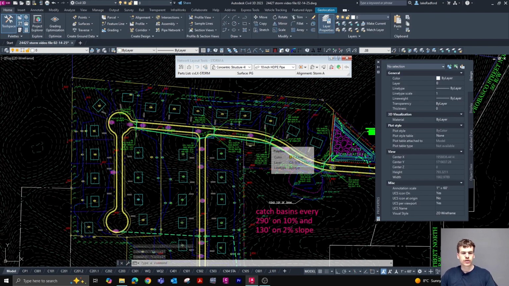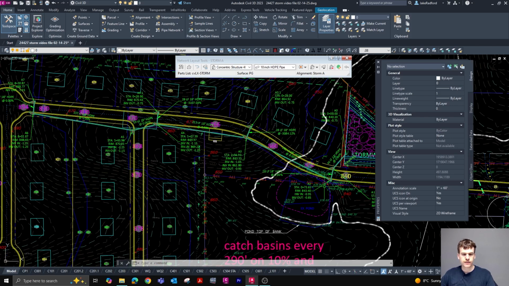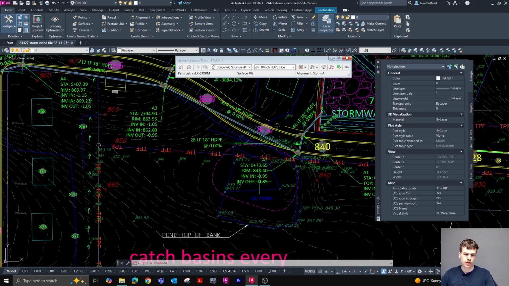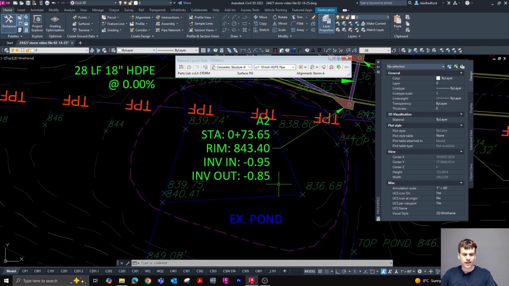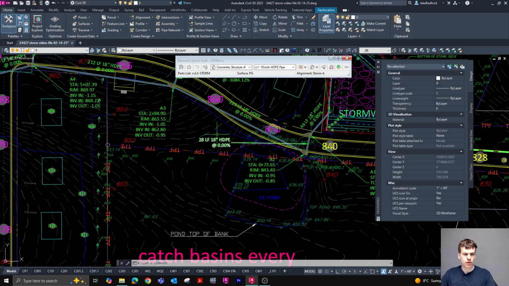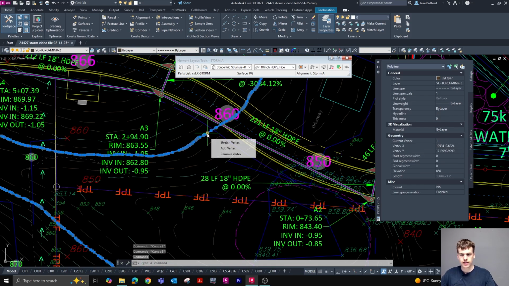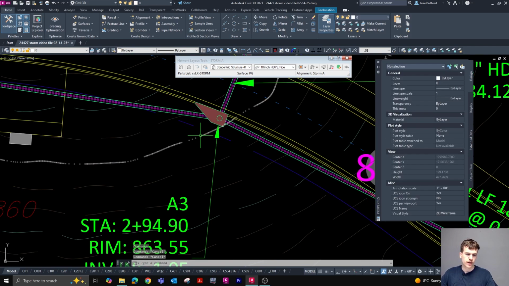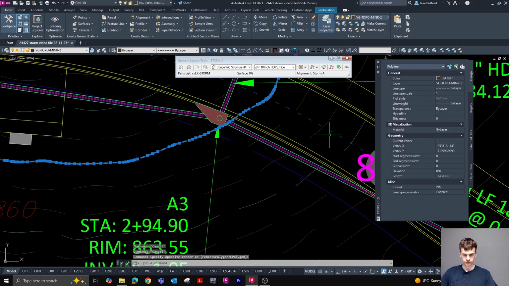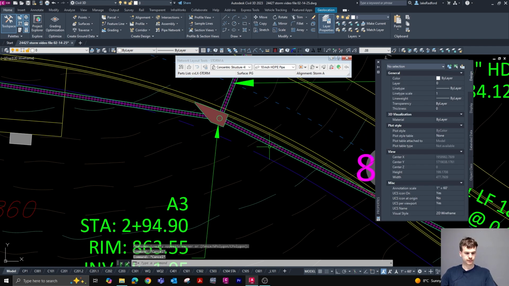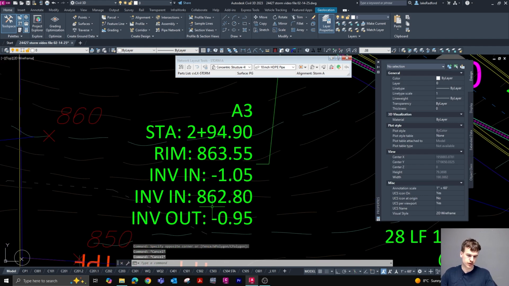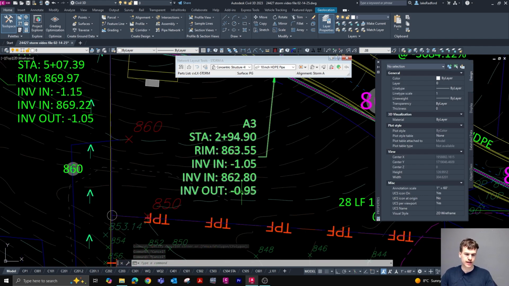So one of the things that you'll notice is that these values for our inverts are negative elevations or really, really low elevations, whereas the elevation of the actual site is in the 800s. So, say right here at this structure, we're at elevation 860, and the inverts, you can see one of them is at 860 and the other one's at negative.